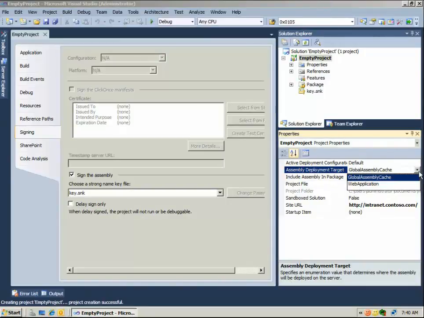Interestingly, that it's defaulting to the GAC is perhaps related in some ways to a shift in direction around the recommendation in that area. I was reading a white paper from Microsoft the other day on the sizing of SharePoint environments and scalability, that sort of thing, and it essentially made the recommendation that you want to prefer the GAC because the overheads in terms of the security checks are fewer than if you're running in the private bin directory. Of course, debugging in the GAC's traditionally been a little bit more painful. A lot of that goes away now, of course, but there are other considerations as well.